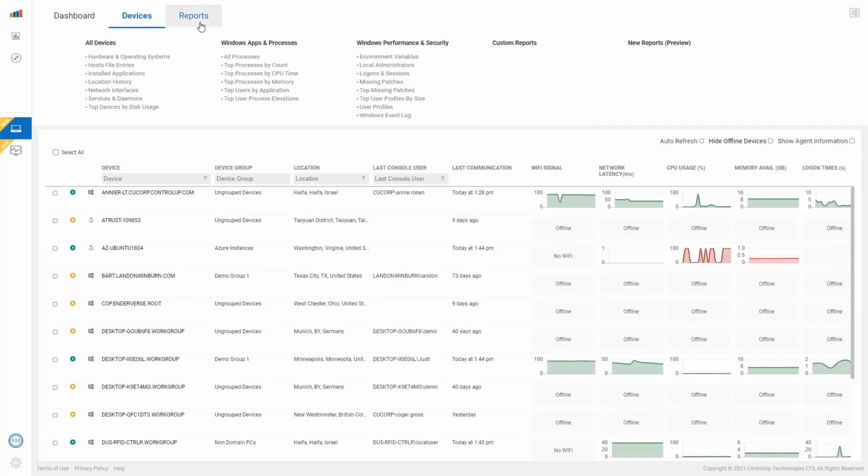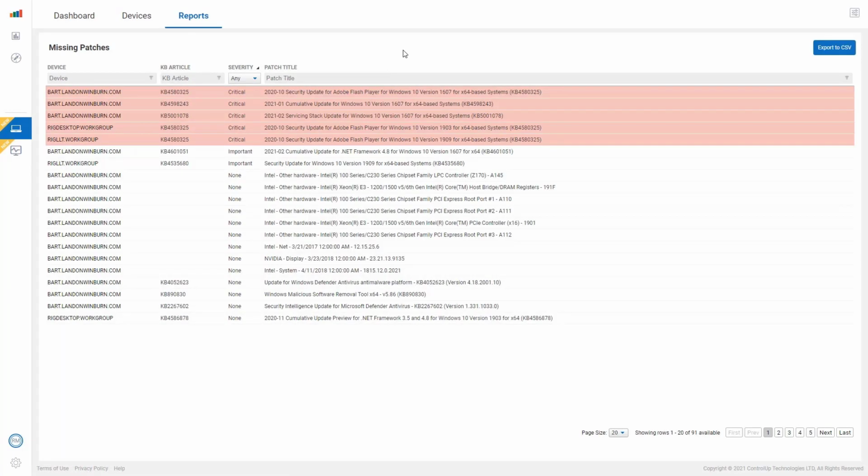One of my personal favorite features are the incredible pre-canned reports that are available. We can get really granular and look at installed applications on devices, the network interfaces used on the devices, hardware details, and even host files entries, plus much more. It can also be an InfoSec team's dream, allowing them to see how the devices are being used remotely and providing really key details like reports on missing patches, for example, which is one of my favorites. You can also get creative and create your own custom reports with all of the great metrics that are available within the product. As you may expect, these reports can also be exported.